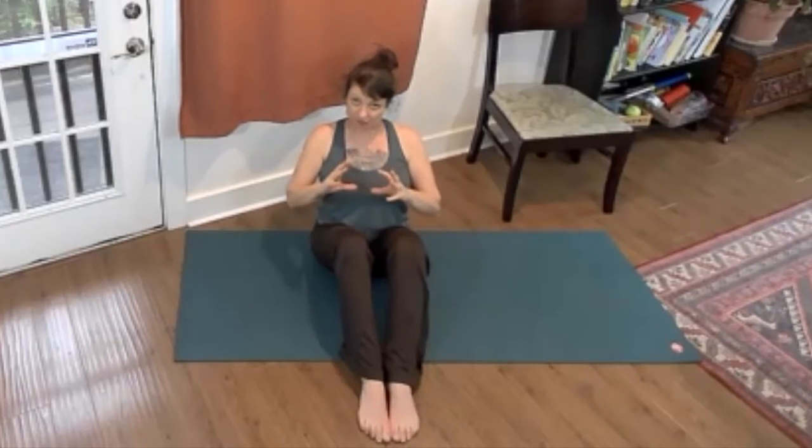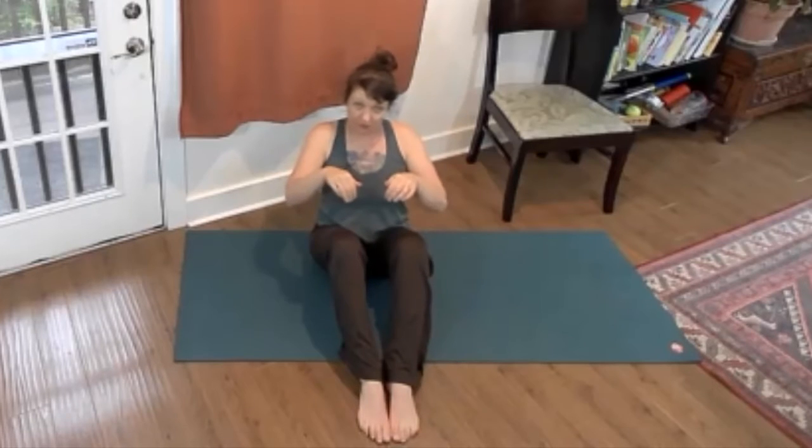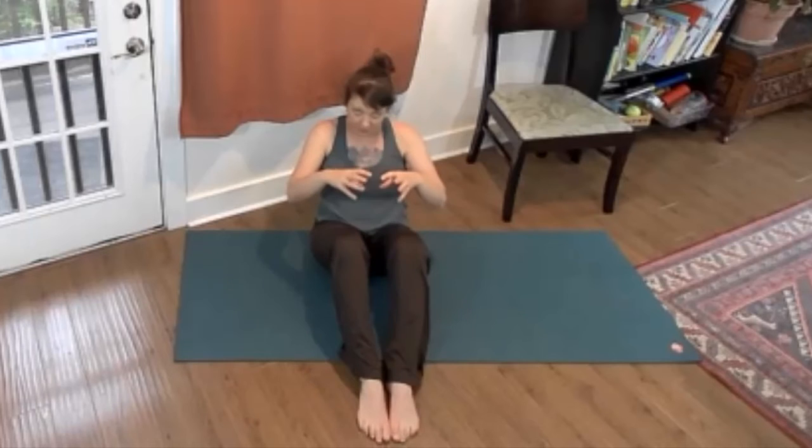Low belly pulling in and up. And you're going to bring your feet to the floor in front of you, thighs together. Make sure that you're tilting the front of your pelvis slightly forward so that the sits bones are touching the floor. You're really feeling it. You want to avoid rounding the back here.